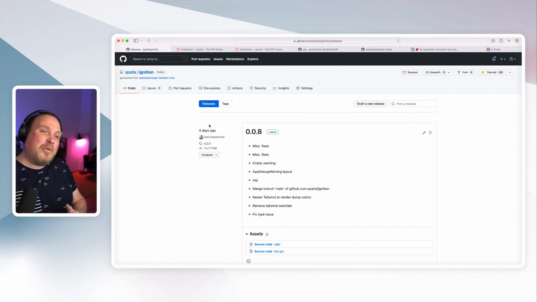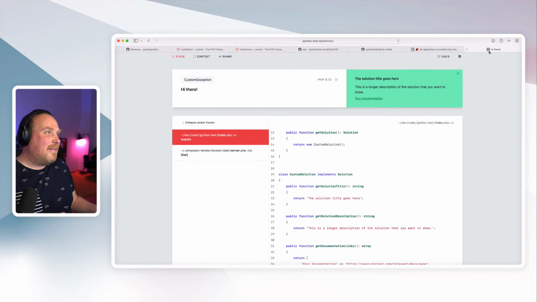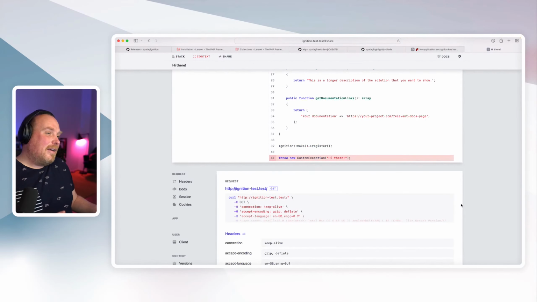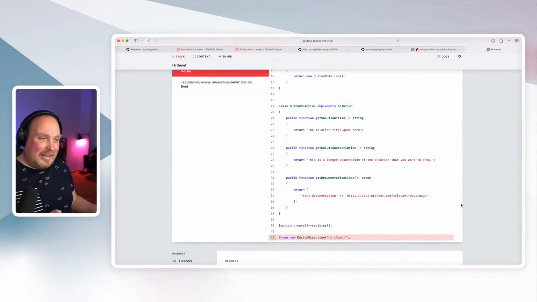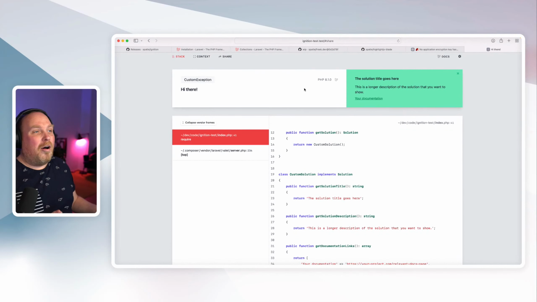My colleague Willem made all of the design, so he made all of this look pretty. My colleague Alex did all of the front end, so he did all of the React application together with some assistance from my colleague Adriaan.